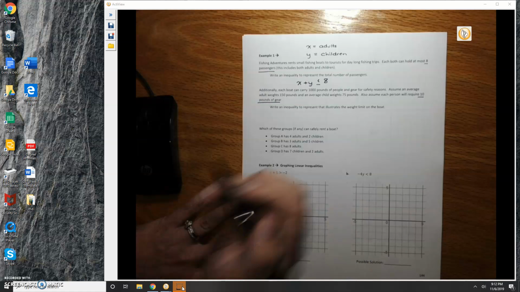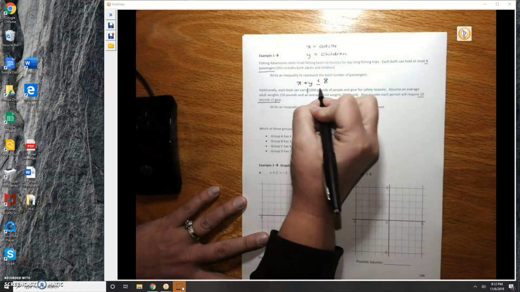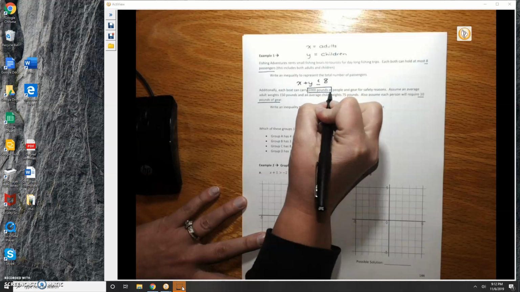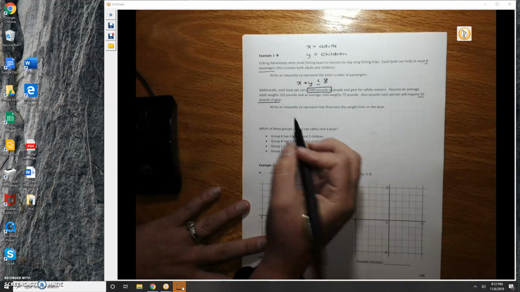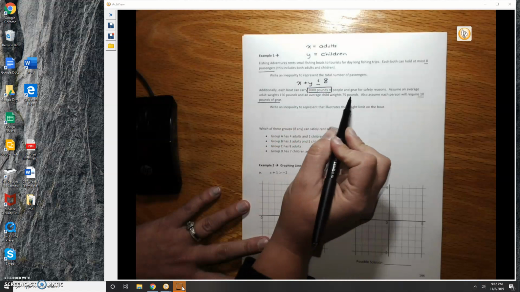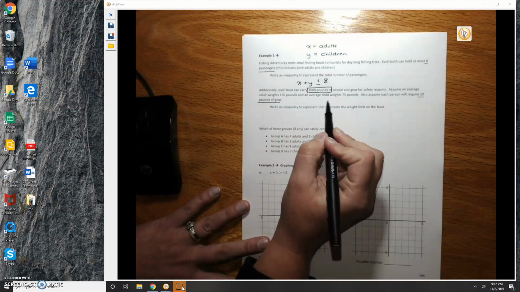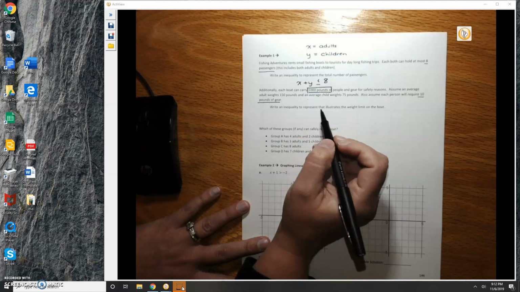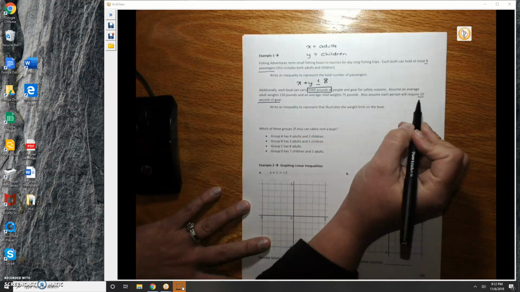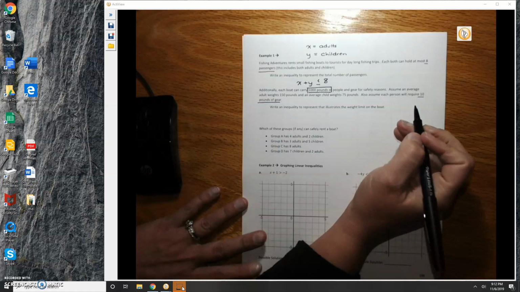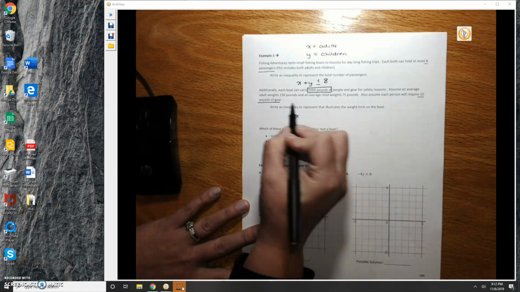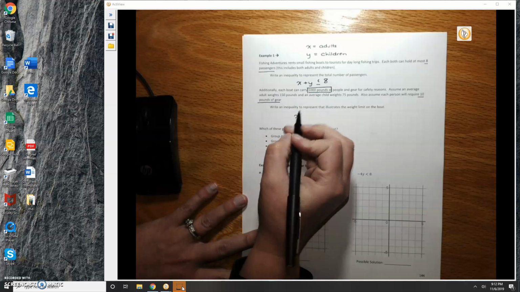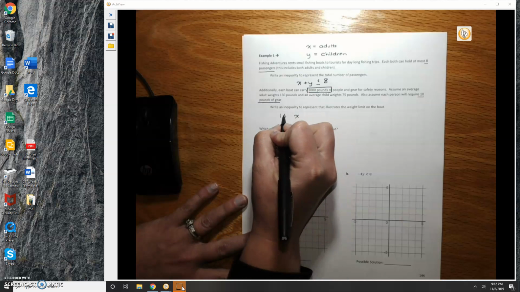Well, I know that my boat limit is 1,000 pounds, so my total weight has to be under that. Now, it would be really tempting to write 150x plus 75y has to be less than that. However, we have something else to take into consideration. Each one of those needs to carry about 10 pounds of gear. So my adults, my X, they're not just 150 pounds. They need to take into consideration 160 pounds.